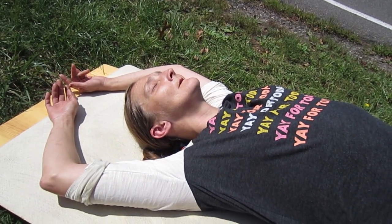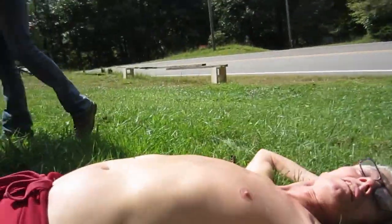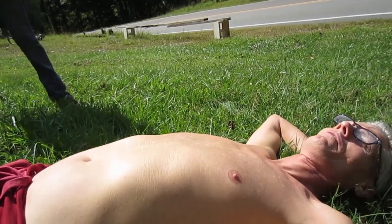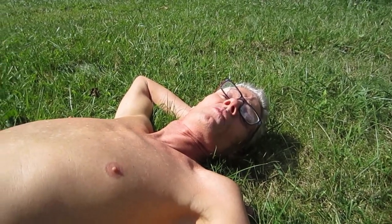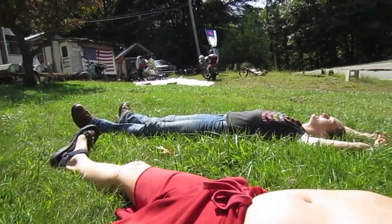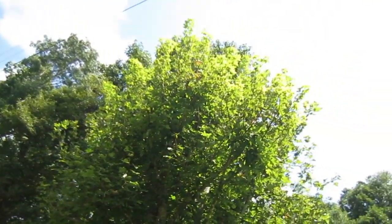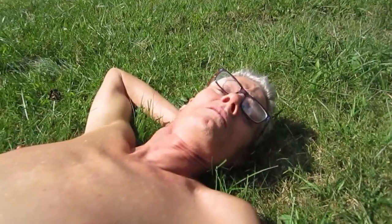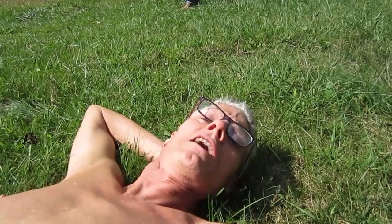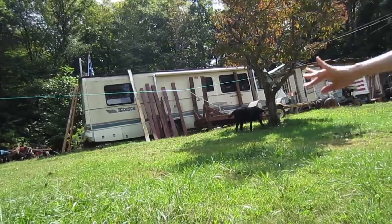So now I'll show you how to do it without even having to have a board at all. It's too easy. Lay down a hill. You can pick any steepness of hill that you want. You don't even need a board. You can pick any place that you want to. You can lay under a tree. You can lay in chicken crap. You can lay right next to where the dog is, and the dog will jump on you.